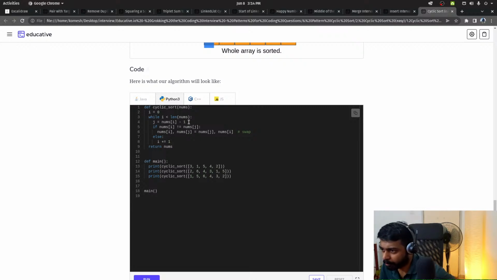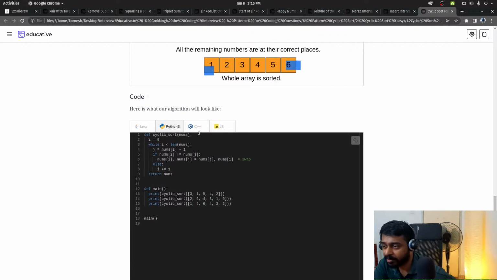You take the value -1 to 0 index, and then check if these two numbers are the same. Why do you have to check this? Okay, so this is going to loop itself. That's interesting. It's clever. You don't increment unless these two numbers are at the correct places. The numbers that you swap are at the correct places. This is optimized code.